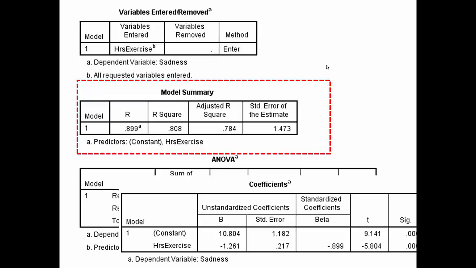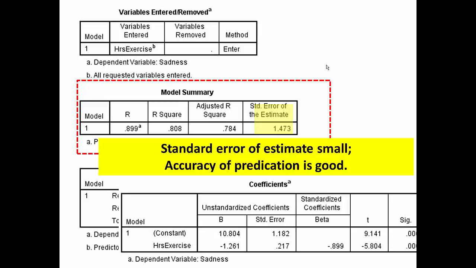The model summary also gives me the standard error of estimate right there. Remember that I need to know the standard deviation so that I know how close my predictions of Y are going to be to the actual values. As a rule of thumb, when the standard error of estimate is small, your accuracy of prediction is good. So when you see a huge standard error of estimate, that means that those data points are all over compared to your regression line, and that wouldn't be good.